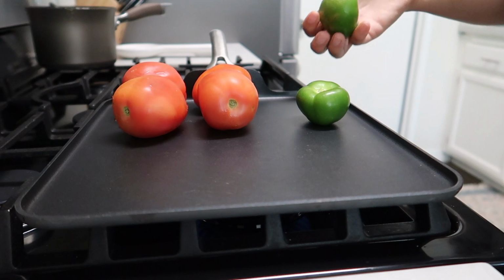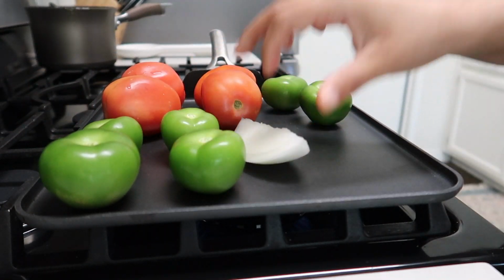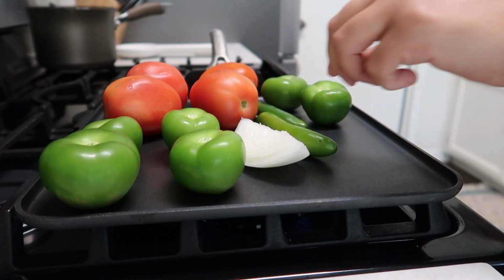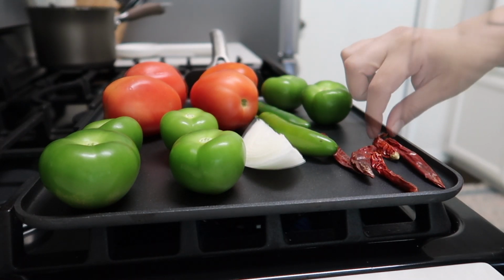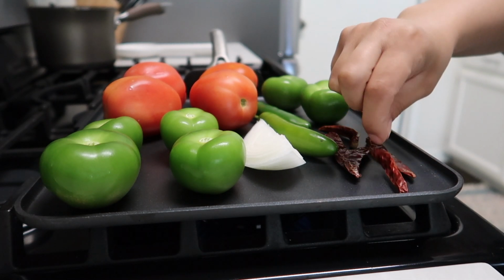First, I'm starting by roasting my tomatoes, tomatillos, onion, chile serrano, garlic, which you'll see me add in a bit, and the chile de arbol. Now, the chile de arbol is gonna be really quick. If you leave it over the heat for too long, it can make your sauce bitter.